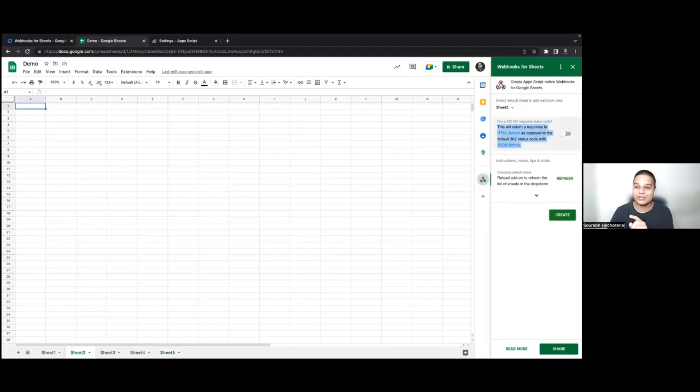Now, this second optional parameter is something that came out of a much more popular demand, or rather a challenge that a lot of the users who are using this add-on reached out to me with. Now, to explain this a little bit, it goes a little bit technical here. So in case you're really not interested, feel free to skip the video a little bit further to the next chapter.